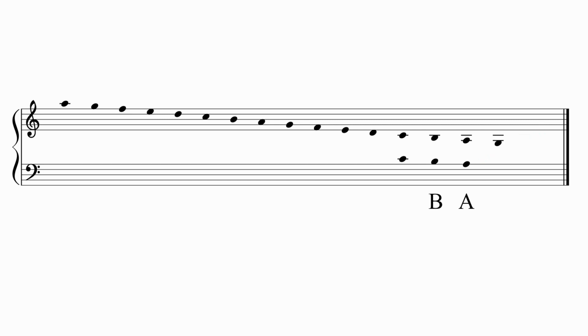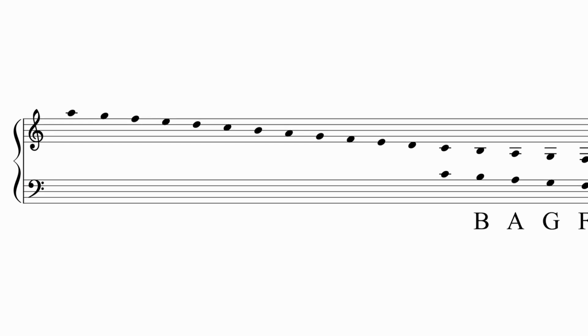Instead of having the G here, we can have it here. And instead of having the F here, we can have it here. And now you start to see how important the bass clef is. This note would be really difficult to read since it has 3 ledger lines, so it's much simpler to have it here. Okay, let's take a look at the bass clef again.